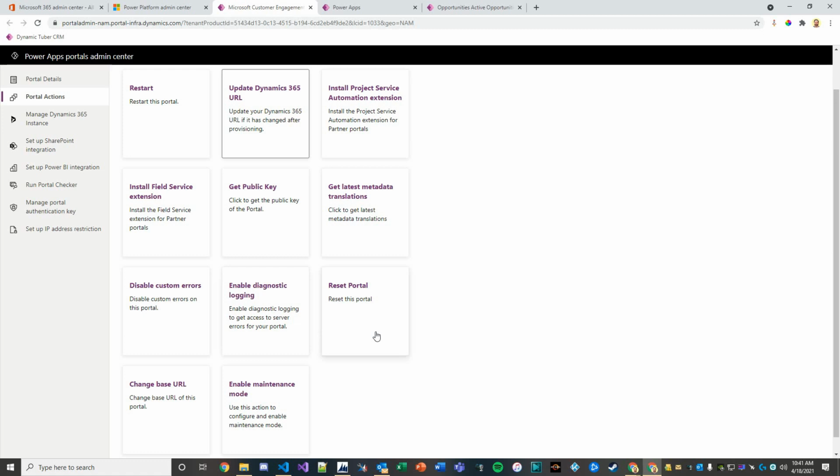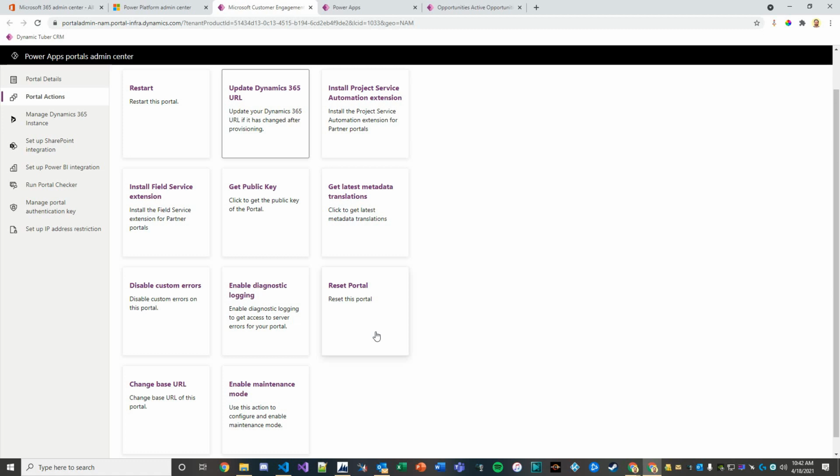You can reset the portal. Now, careful here. Reset normally, in my mind, means we're resetting the entire portal. We're nuking it and we're starting from scratch. That's not what this button actually does. And in working with Microsoft for several years on these portals, what I've discovered is what this button does is actually restarts your portal by essentially setting up all the indices, every single thing that you had prior to, say you built out this beautiful, gorgeous portal and it's not working, and you have tried everything.